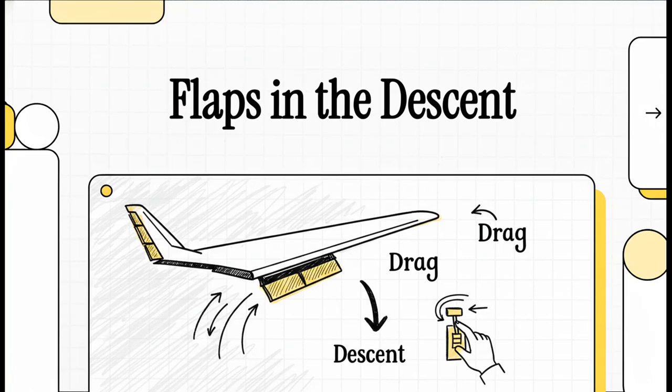Okay, today we're jumping right into a super important pre-flight briefing for all you student pilots out there. We're going to take the aerodynamic theory of flaps and translate it into actionable, safe procedures for your descents. We'll break down exactly what happens to your aircraft the moment you reach for that flap lever.